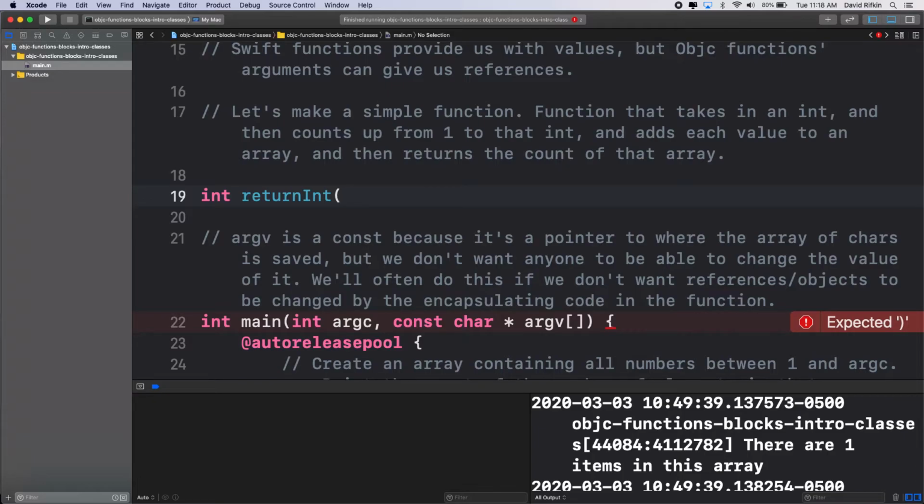Yeah, so let's maybe change this. We'll call it take in an int and return an int. Okay, so what would the argument type here be? How would I type this? You can use line 22.